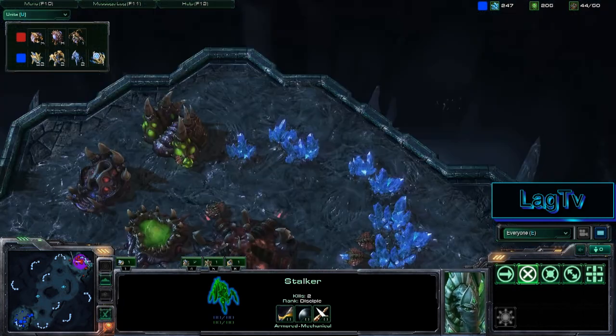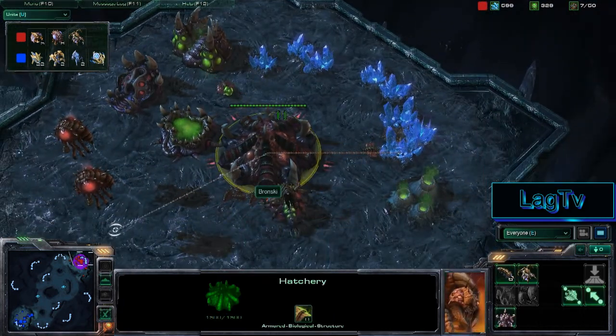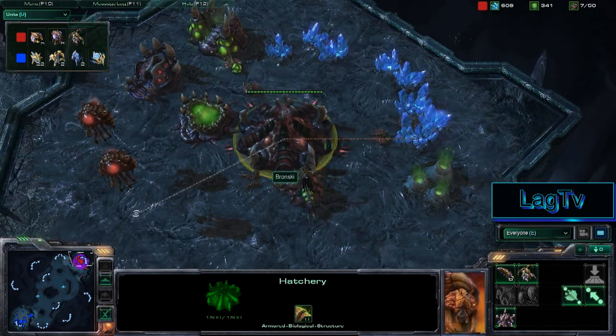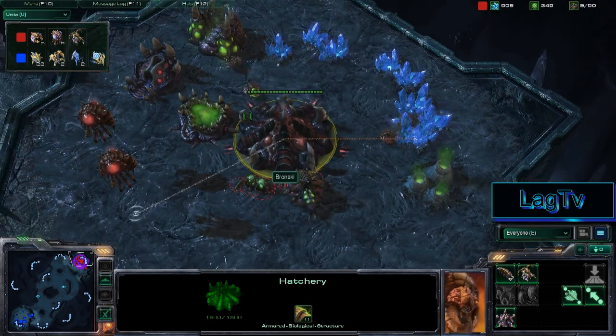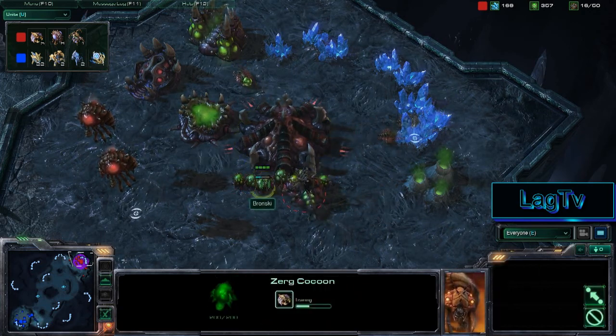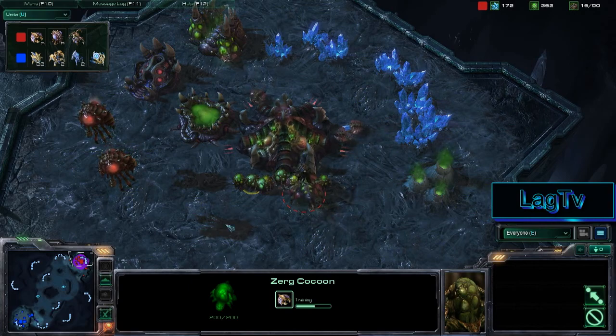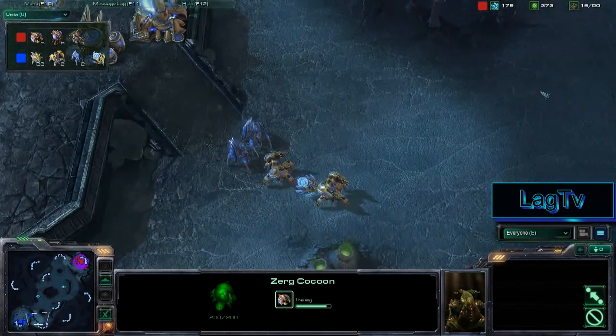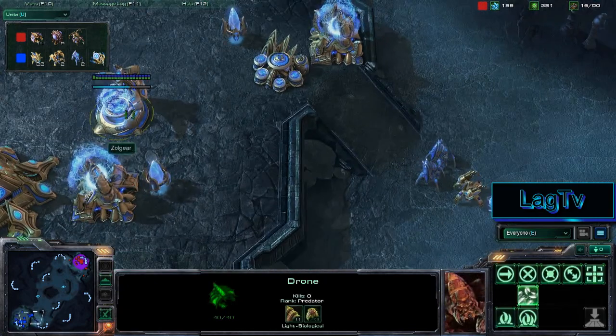So Red right now is absolutely screwed. He's got 2 drones, 2 of them on gas and 2 of them on minerals. Looks like he's taking all of his minerals and building more drones. It's basically all he can do at this point, and just hope and pray that Blue does not attack. But Blue needs to go and counter right away.